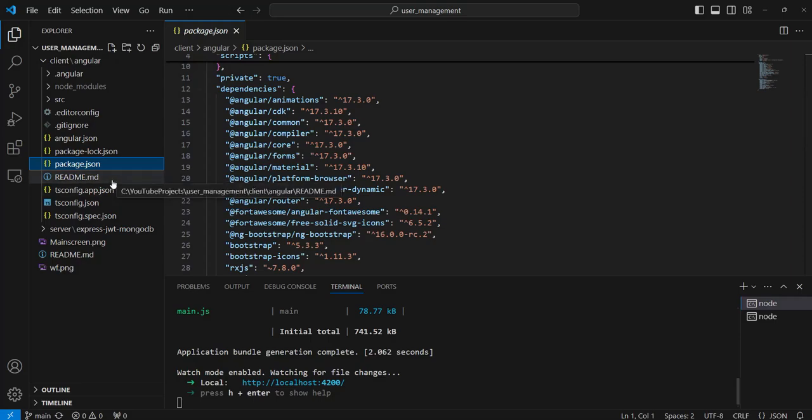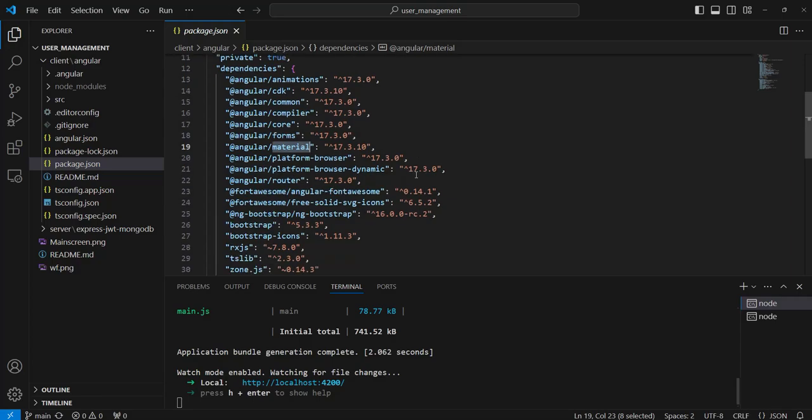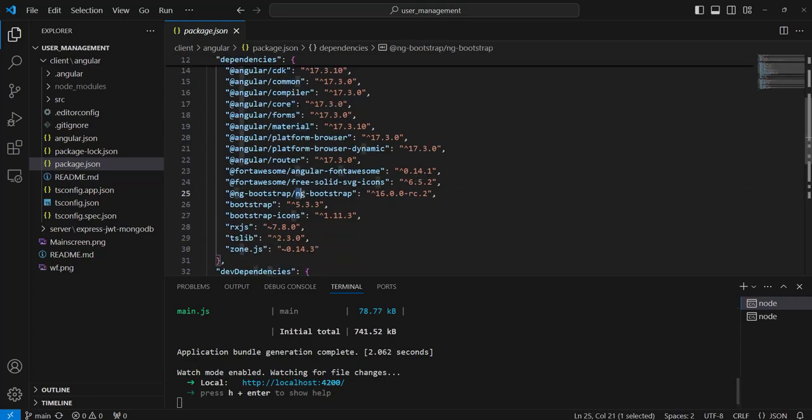In the package.json, as you could see, I have used the CDK from Angular, the Component Development Kit. I have also used Angular Material for the web forms and the different look and feel for the buttons and so on. I have used Bootstrap to style my various web pages.